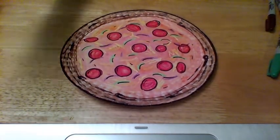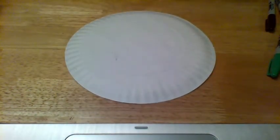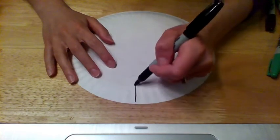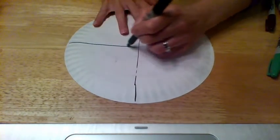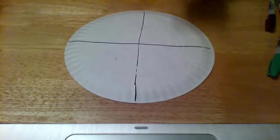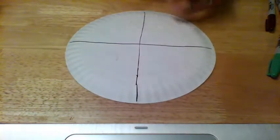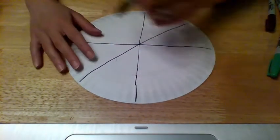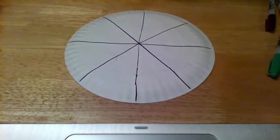Or if you wanted to play around with some math and fractions, some of you guys might be learning about that in math. What you can do is just flip it over and you can just draw some lines. So really we're going to just draw a line down the middle. And that will be half. And then we can draw a line through that. And that'll show quarters, 1, 2, 3, 4 quarters in a whole. And then we can go ahead and take it one step further, and we can kind of draw an X right through the center, kind of like a star, or maybe how you would do a snowflake. And then we would have it cut into 8.